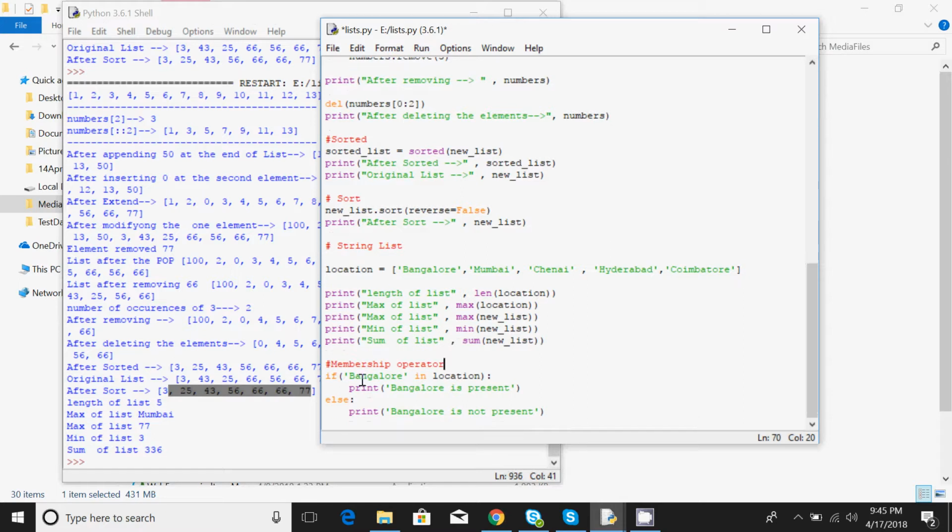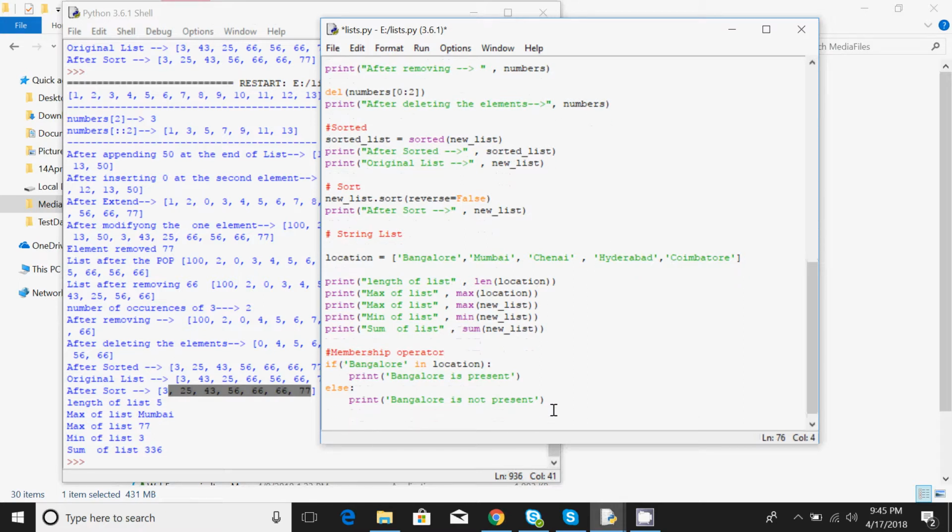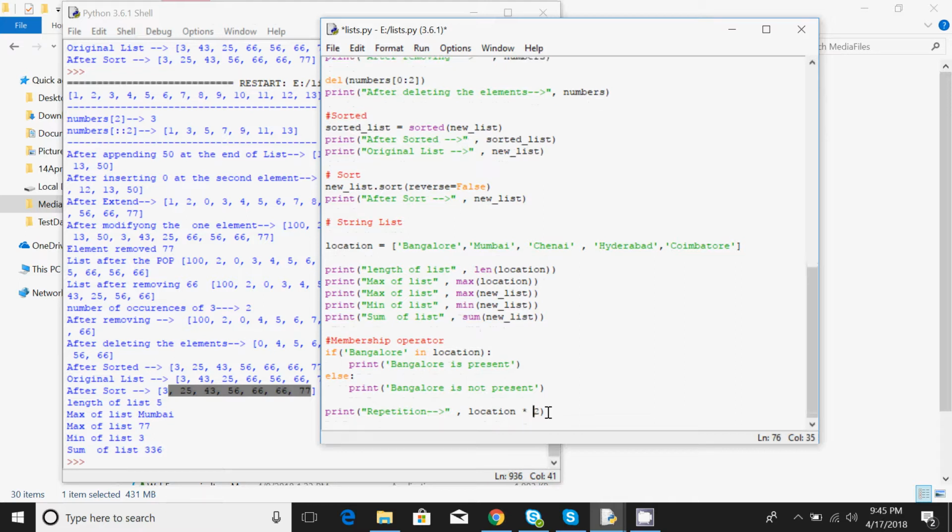Repetition operator, so let's also print the repetition operator. I'm going to print repetition, location star 2, right? So the complete list will be printed twice.